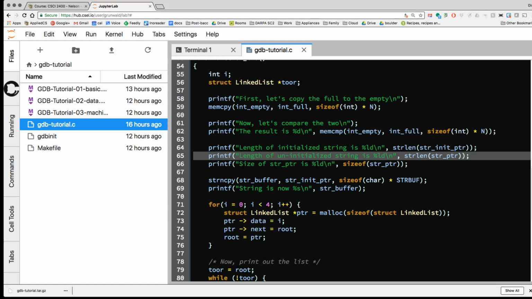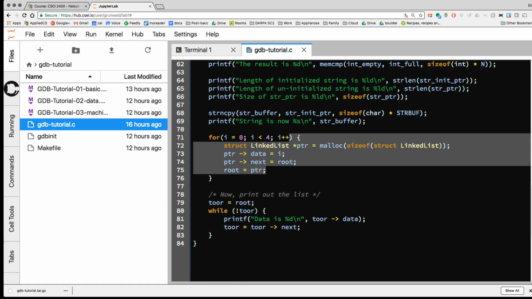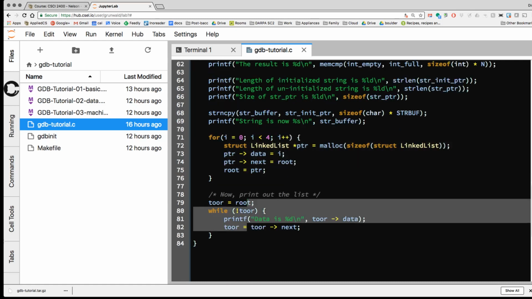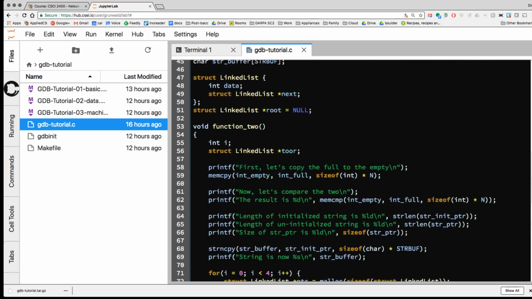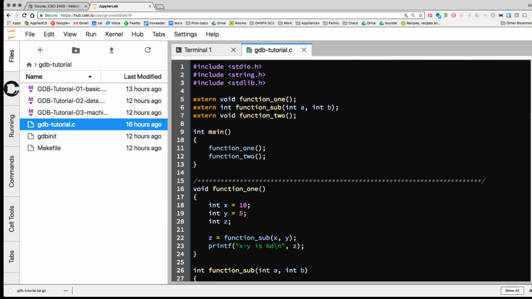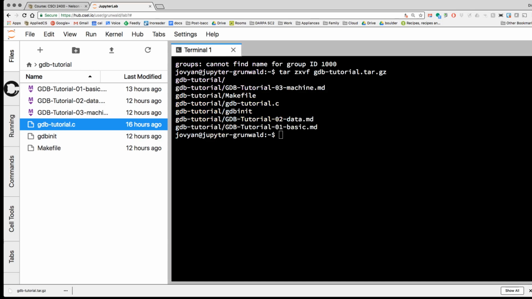It then goes through, does a for loop to initialize some data, and then prints out the data that we've just put into the data structure. You might want to take a look through the code. We don't really need to understand what it's trying to do in a whole lot of detail. In fact, we're not going to look at that code during the execution because it'll appear in the tutorial windows.